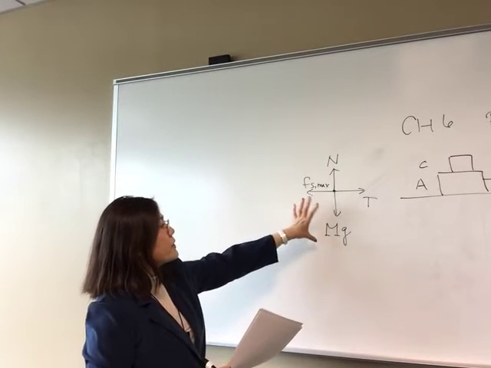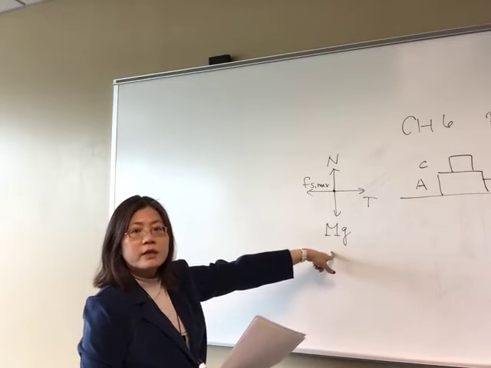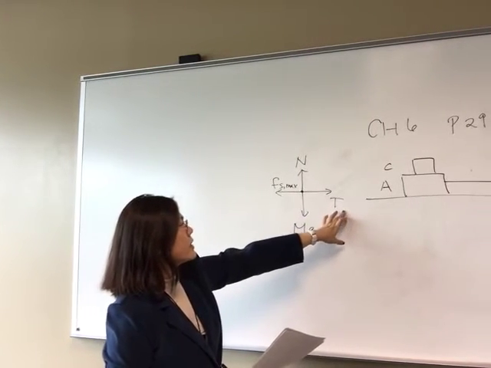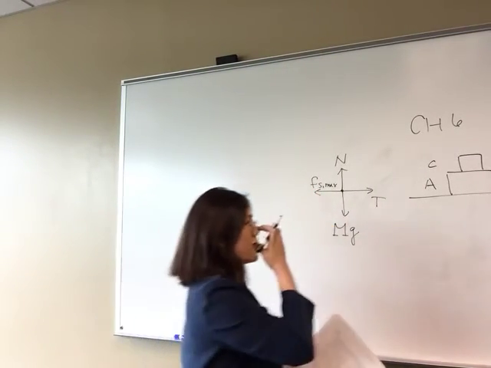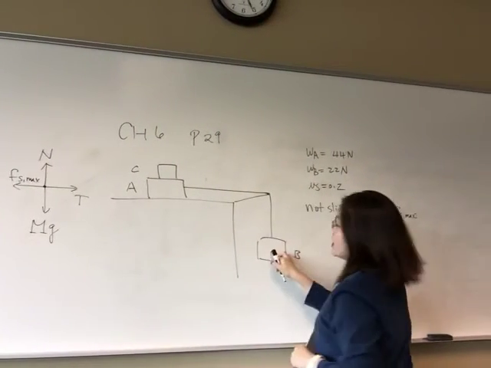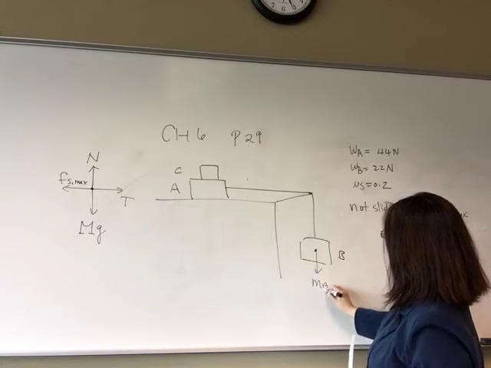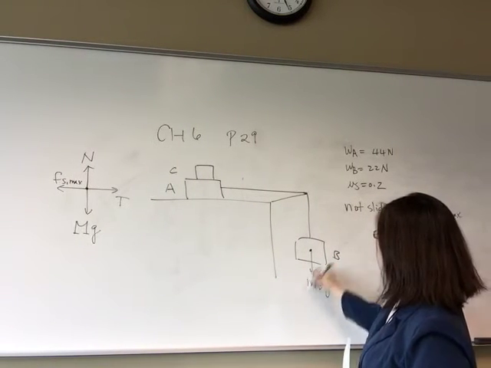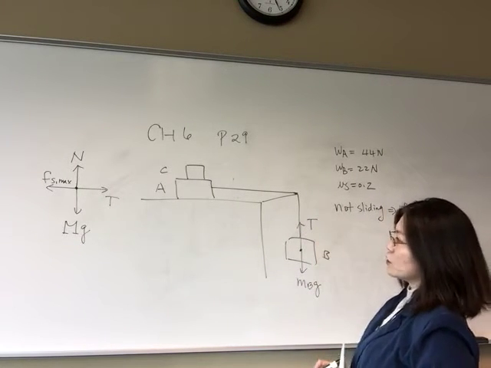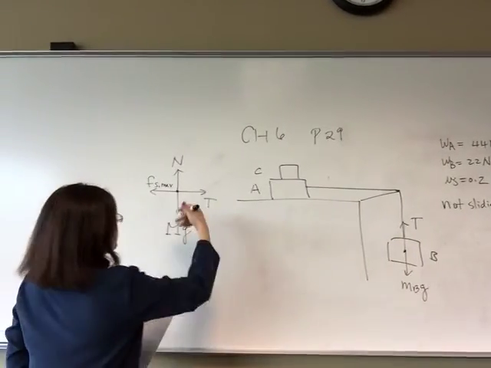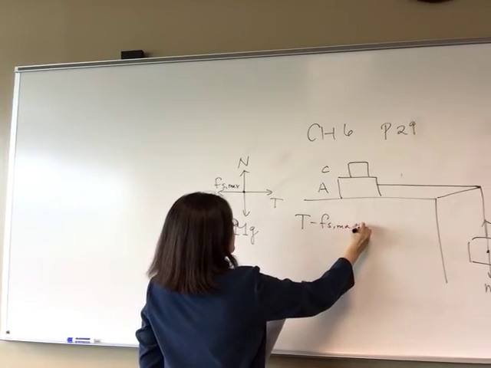All right. So based on this, we can see that the normal force and the gravitational force balance each other, and the tension and the maximum static friction have to be equal to each other so that the whole thing is not sliding. Okay, and simultaneously, for your block B, if you draw the free body diagram, you have the mB times g, the weight of the gravitational force on block B, and you have the upward tension. If it's not moving, it means that these two have to balance each other. So based on this equation, we can say that your tension minus the maximum static friction has to be equal to 0.